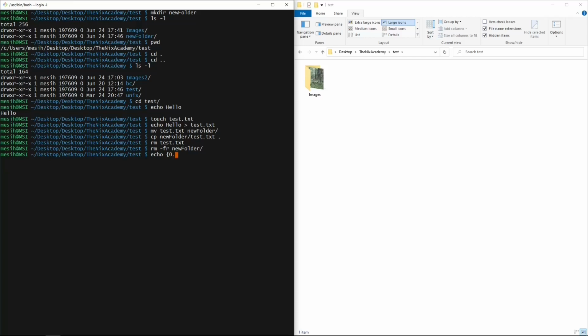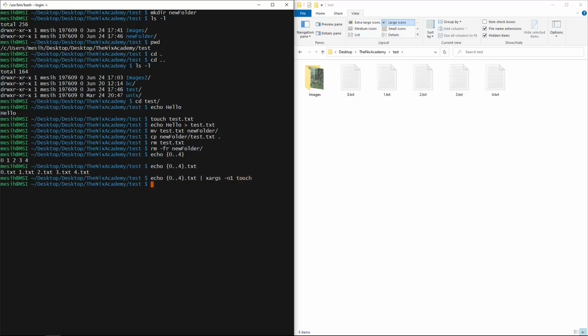Echo can also auto-generate output by something called brace expansion. Let's see one. Now we will create several text files all at once. The vertical sign means pipe. It is used to pass the output of a program to another one. Remember, we can use the touch program to create files. Now using echo, pipe and a special program named xargs, we will direct echo output to touch, so it will create several text files at once.